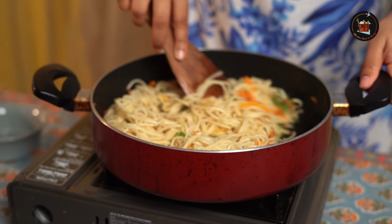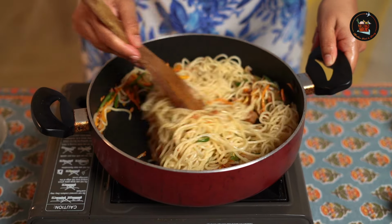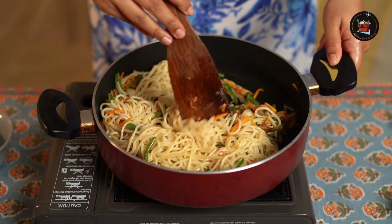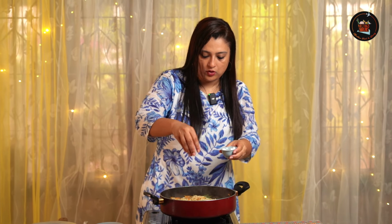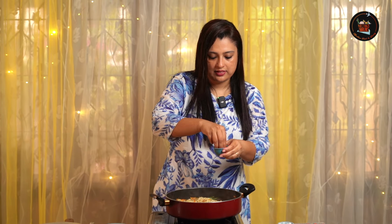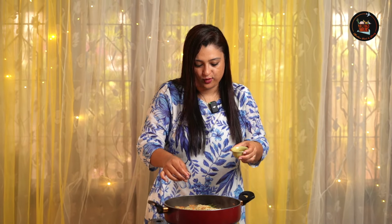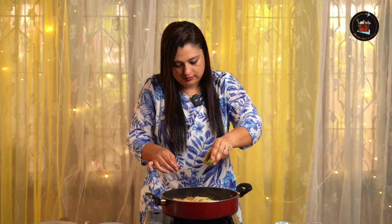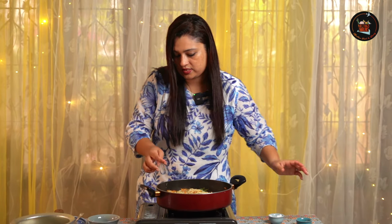Mix everything really well. Make sure the flame is on high while you're cooking. But continuously stir it. Check for salt. I'm going to season with a little bit of salt. I'm going to add in some more white pepper for more flavor. And I need a little bit of green chili sauce. So that's that. Now I'm going to give it a good stir.